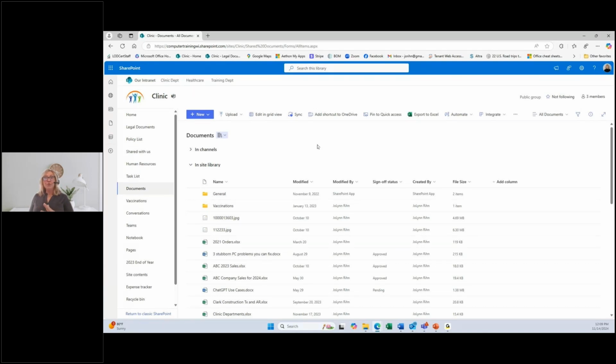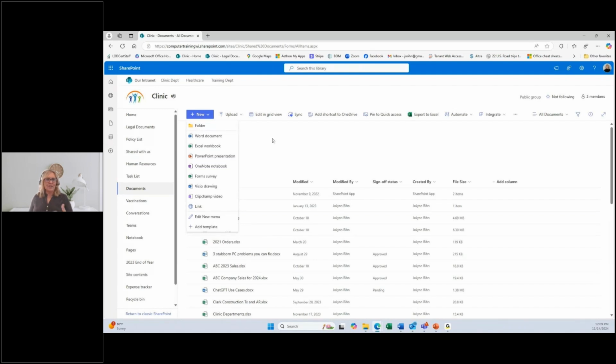But when you come into a document library, you're going to have a menu going across the top. This menu allows you to create new files that would be directly saved within this document library, the location of where you're at. We could also upload existing files. Just so you can see from the new menu, I could create all these different new types of files, or I could create a new folder to save files in.